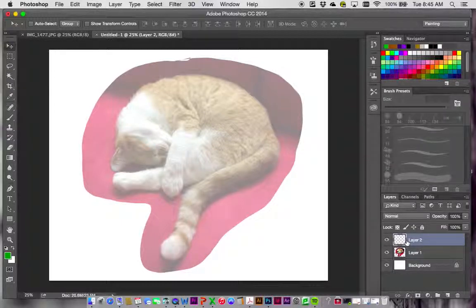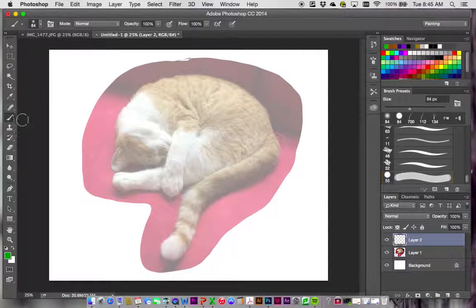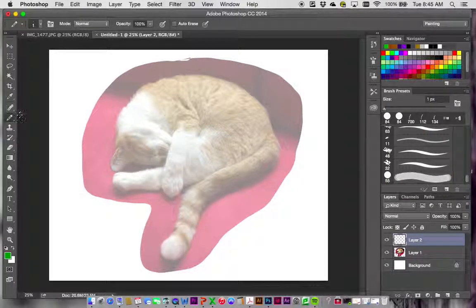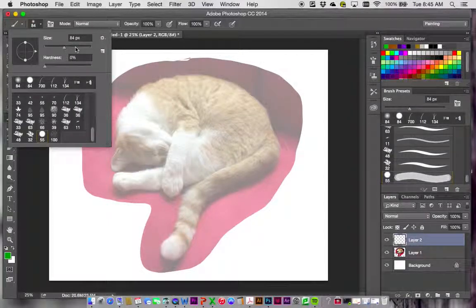All right, so once you have your document all set up and ready to go, you just want to select the brush tool. And the brush tool has some different things underneath it. I would mostly just stick with the brush tool when you're a beginner for sure. So we'll do that, and then select a brush. Probably the easiest way to get to a brush is up here in the top left corner. If you select a normal, classic brush, you can set the size that you want. So I'm going to start with, let's say, 25 pixels.